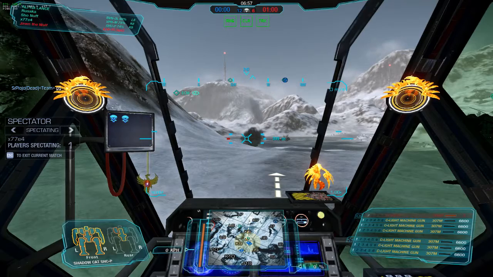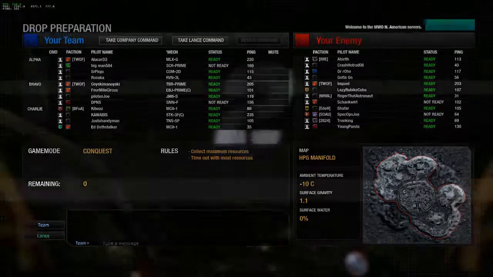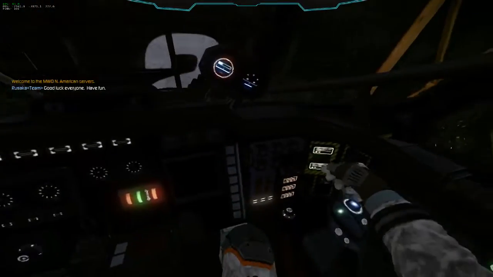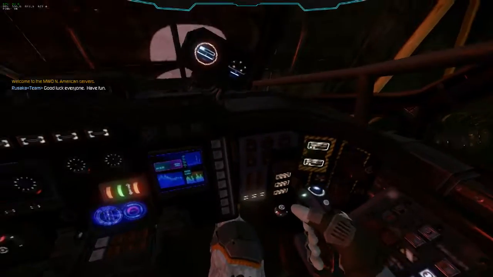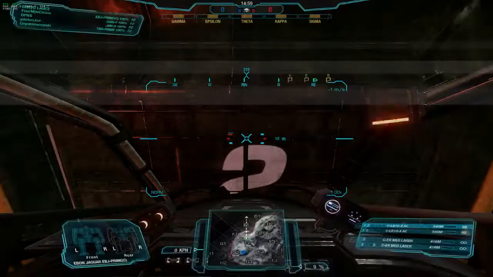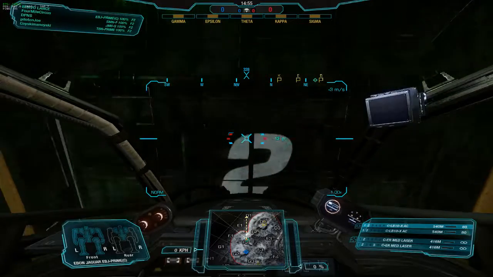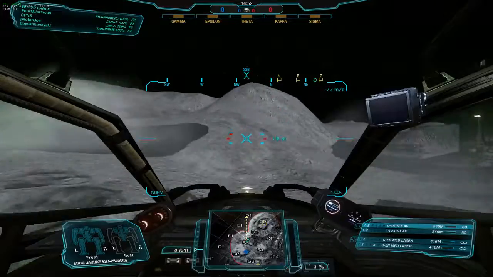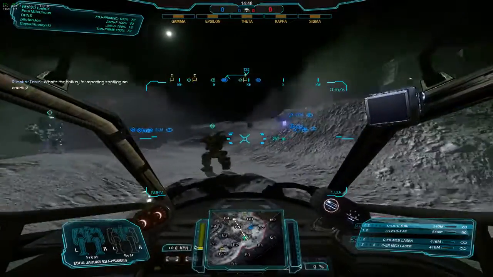Alright, thank you. Let's find another one. Okay, here we go again. We're dropping onto the HPG manifold, which appears to be some sort of moon base. It's pretty cool. We are in an Even Jaguar with upgrades. Let's see if we can do any better. I did walk into a couple of beatings in the last one. I walked around a corner, didn't I? Just got my arse handed to me. I won't make that mistake again. Of course I will, because I'm an idiot.